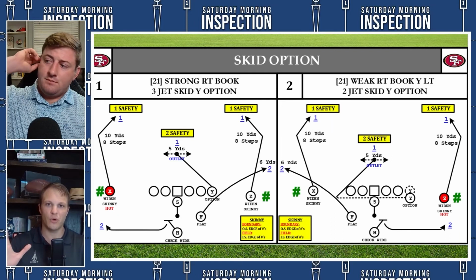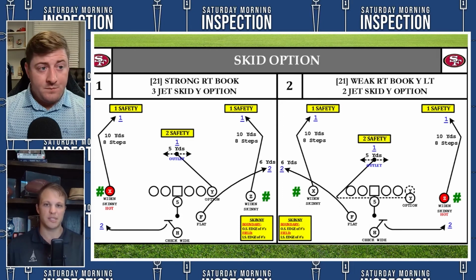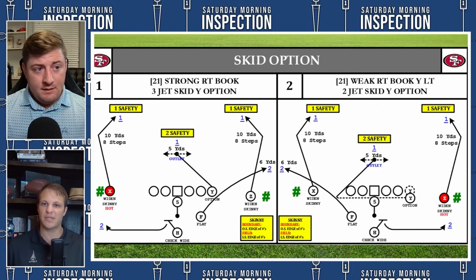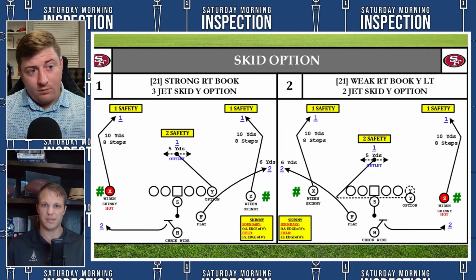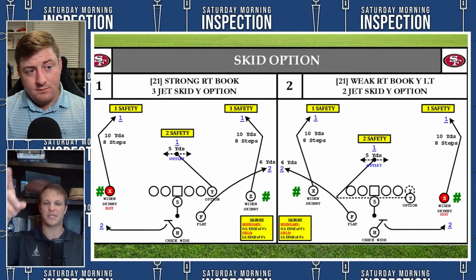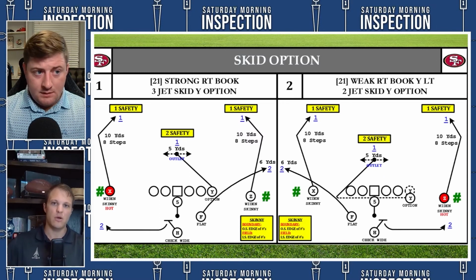There is nothing more infuriating to a fan. I've seen this a lot of times where it's 3rd and 5, 3rd and 8, whatever, down in distance, and the defense runs a cover 2, and a team runs some variant of the skid Y option where the middle linebacker has to fly because they've got 2 deep safeties, and then the quarterback takes the snap after 2 seconds. He just throws the ball 5 yards in front of him, it seems like, right over his face to a wide open wide receiver, usually a tight end, who gets 12 yards and a first down. You see this all the time.